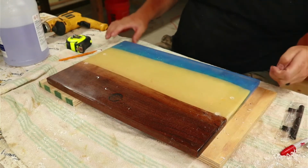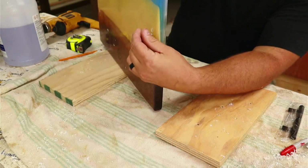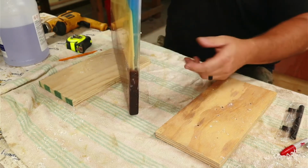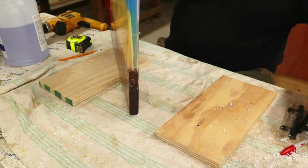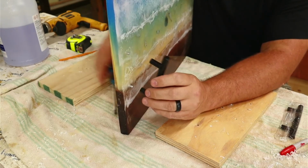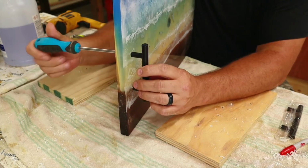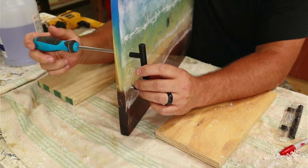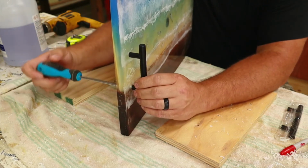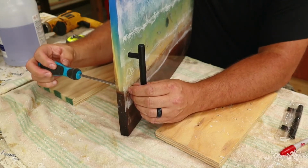What I'll do is I'll try these, see how much sticks out. So that looks like good clearance. So long as those threads will get into where the handle is, I think we'll be okay. And I'm gonna just place this in. Looks like it's gonna grab. Now, you don't want to tighten it down too much until you get the second one started, just in case the holes aren't perfect.